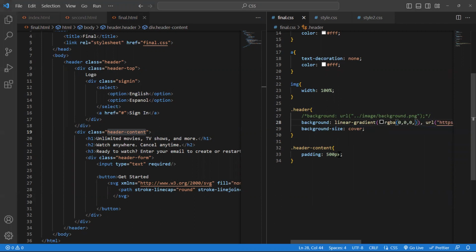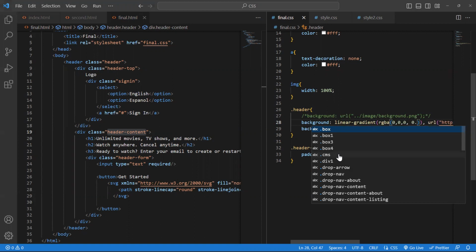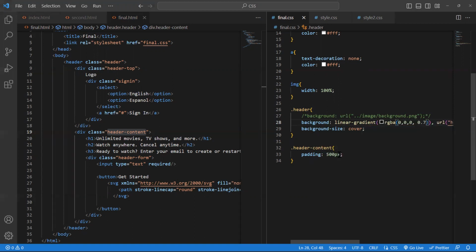But in this case, the A, I'm going to make it like, let's say 0.7. That's the, what is it called? Opacity. So how clear do I want that black color to appear? And also I'm going to have a similar value for it.